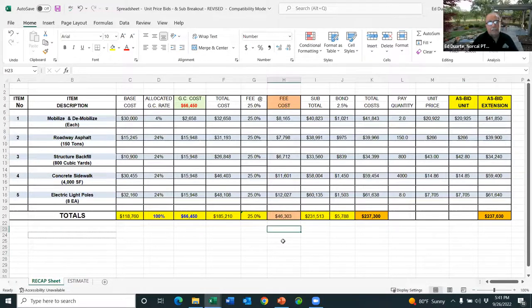Yeah, you know, unless you happen to know one or two primes on that list that you don't like or you don't want to do work with because you've done work with them before and it's not been a good experience, you are not obligated to bid to every prime. But if you have no objections to it, then you should be sending a scope letter to every one of them because you don't know which one of them is going to be low. And the fewer primes you bid to, the less chance you are going to be competitive and likely to be the low bidder on your particular trade.